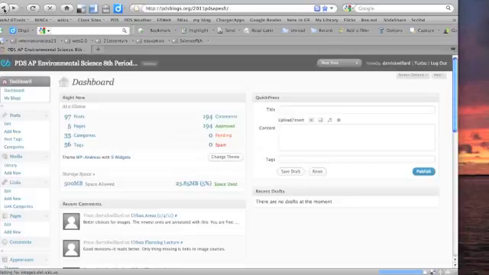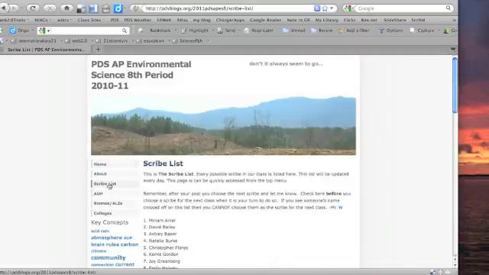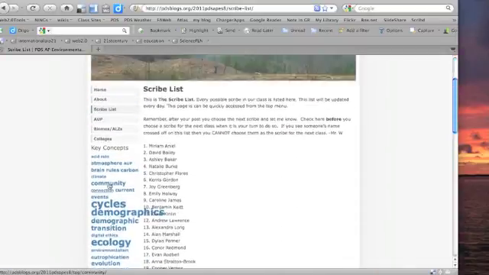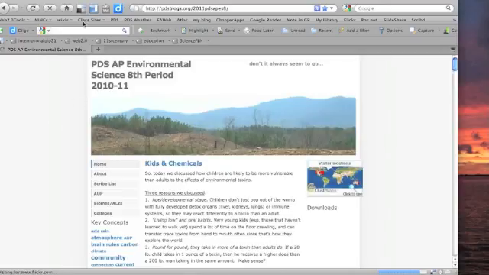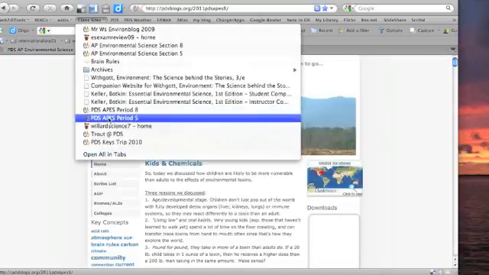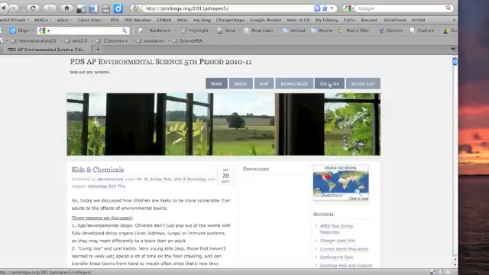I'm going to go back to the main blog, go up to the top, and now we'll look on the other side. On this blog, we have some pages. These categories are called pages, and they take you to a separate page that's connected to the blog. So for instance, I could check the scribe list. Here's the new scribe list for the next semester. When I'm done with that, I can click and go back to the home page. At the other class blog, it's essentially the same, except the pages are across the top.